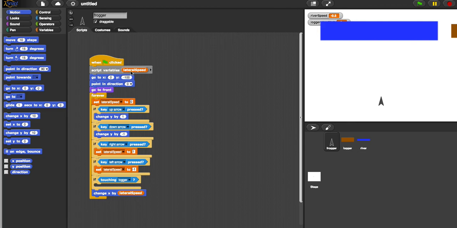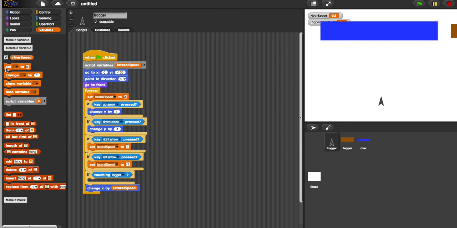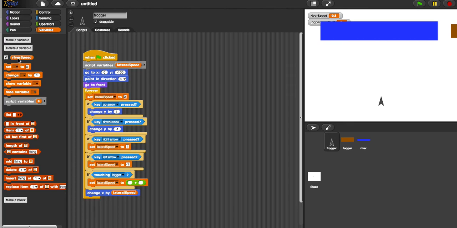Frogger needs to be able to ride the logs, and this is where that river speed comes in. So if Frogger is touching the logger, then Frogger needs to move, its lateral speed needs to include the river. So it's always moving with the river. And so it's going to move river plus the lateral speed.